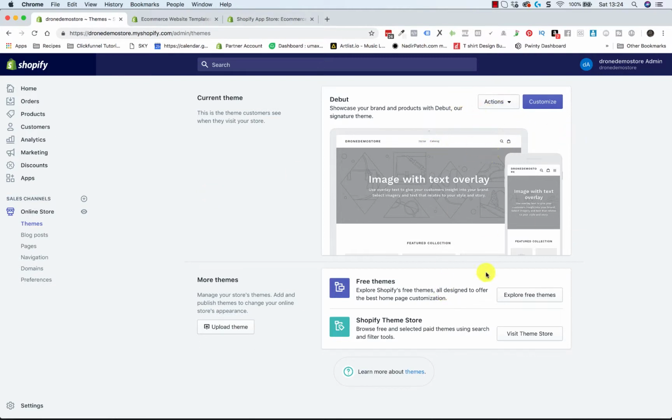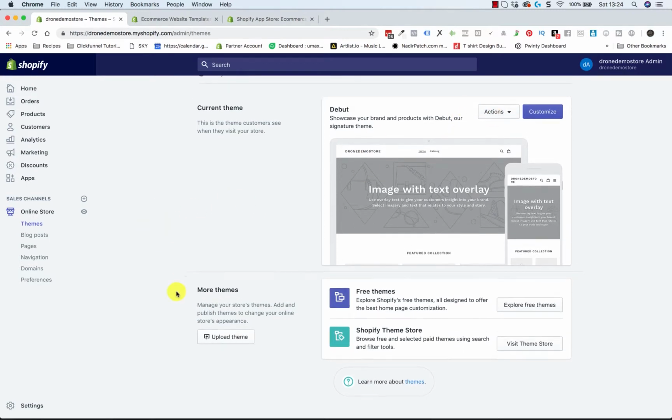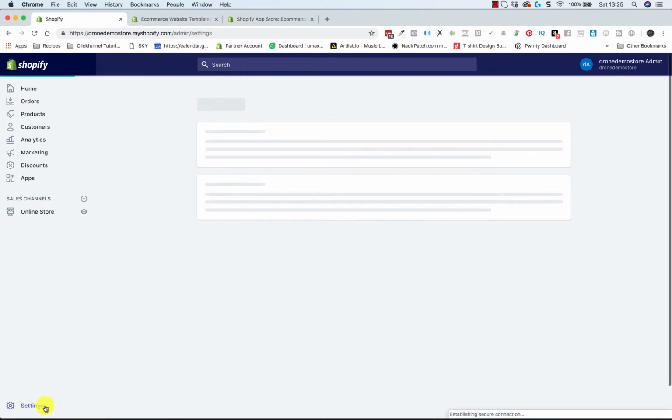And any previous themes that you've installed will be down here, and if you change it and it breaks something, you can always flip back and change it back to how it was, and then you can get it fixed. So it's no biggie, it's nothing to worry about. But if you change it and then don't look at your store, then you might get caught out on that one.